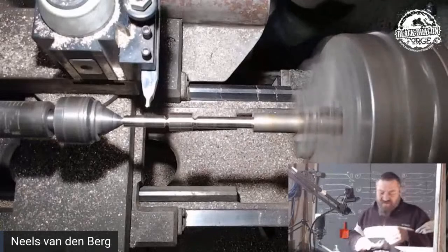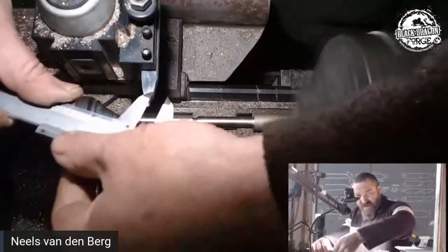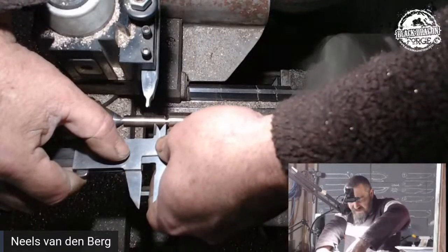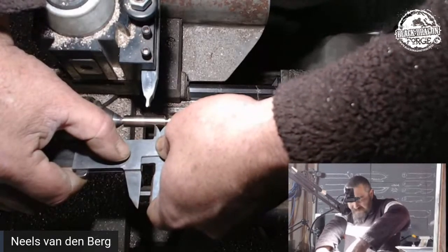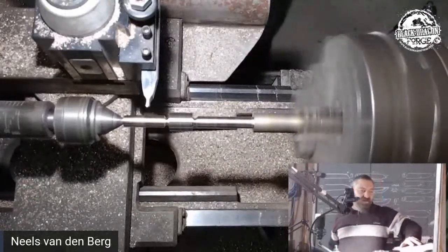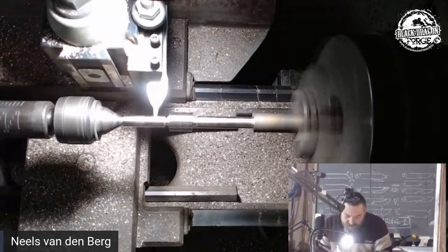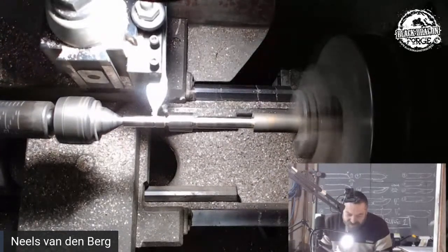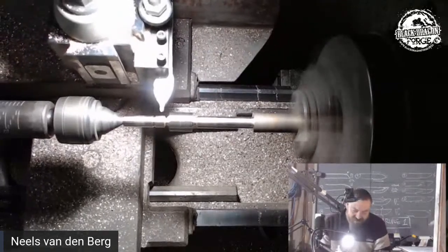But anyway, long story short, we are measuring again. I know that from that center to the other center of that plunge, it needs to be 10 mil. So I'm setting up on that 10 mil. And I'm not just going to eyeball it without getting smacked. All I want to do is eyeball the first one. About there. I'm going to come in on that cut. I'm going to move that cut to the right of that line. So I know for a fact that that is going to be a bit broader than on my sketch, which is something I wouldn't have an issue with. I actually won't have an issue with that at all.